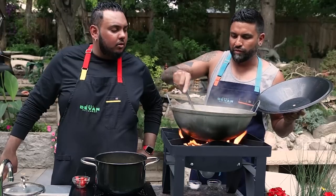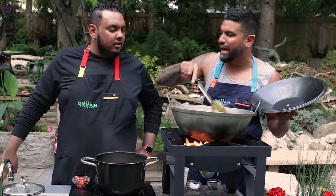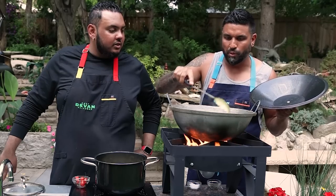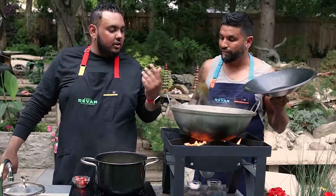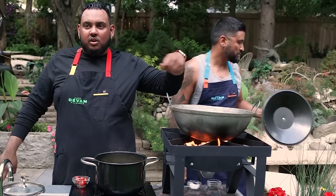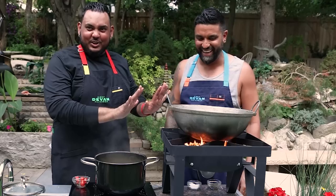Chuck them back. Turn over the duck, and we don't want to handle the duck too much. We don't want to toss it too much because it's really going to damage it, and we're going to break up all those bones. One thing I'm going to do right now is take the lid off so we can let that water evaporate. My mom calls it soji when you turn it too much. Don't soji your food. So let it be, you know?